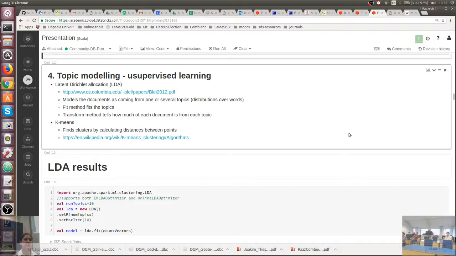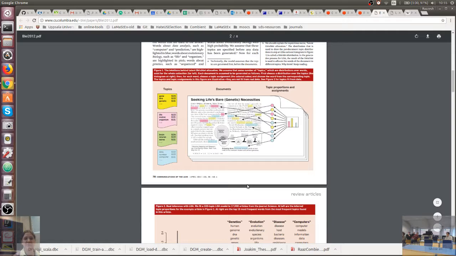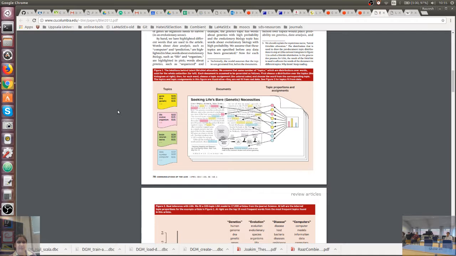The first one of them we did is this latent Dirichlet allocation, and we already talked about this in class, but in case you don't remember it very well, I think this figure is quite insightful on how it works. So it's basically a model where every document, so every text that we got from the URLs, is modeled as belonging to several topics, and then the topics are basically a distribution over words, which is inferred from the whole collection of documents that we have.